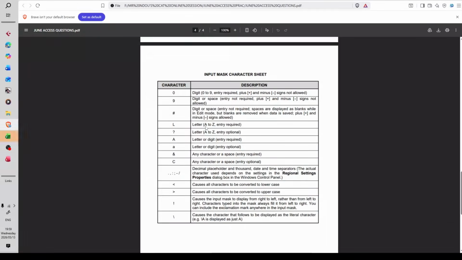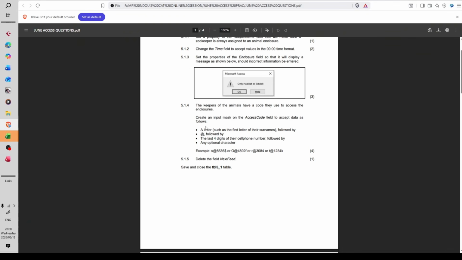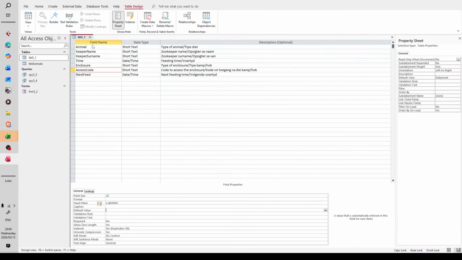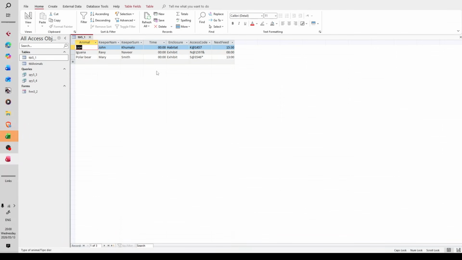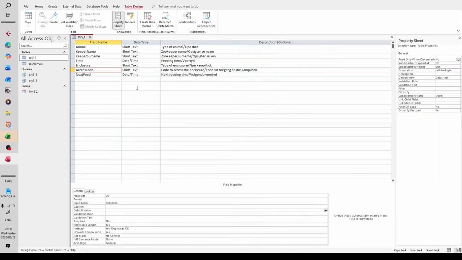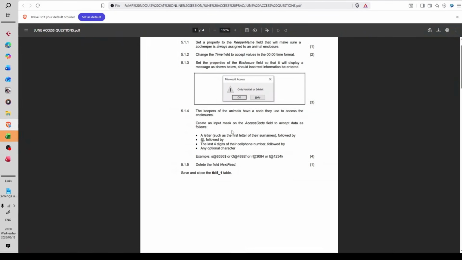Are we? Let's just confirm with the input mask. We want all those marks. So let's see. We applied the letter. For this one, we said it was L, and then here we included at, and then here we included those 4 zeros, and then here we included the C. Let's go back to our access and then go to datasheet view. You know, I like to verify and double check. So when I oh, there we go. Can you see that it's displaying right there the at, and then I can add all those other digits or characters. So let me go back to design view. So just like that, ladies and gentlemen, we are done with that one.